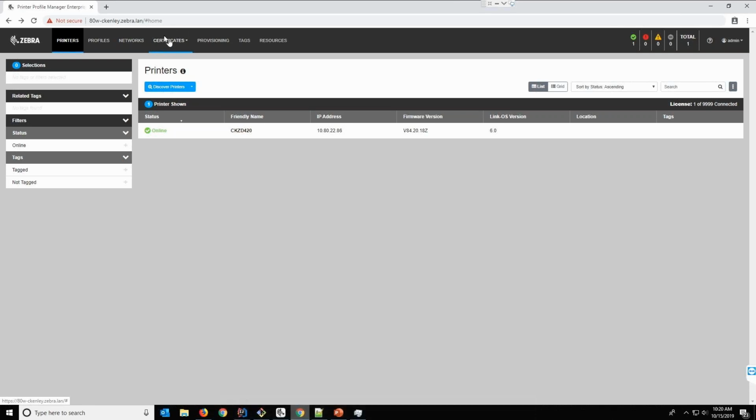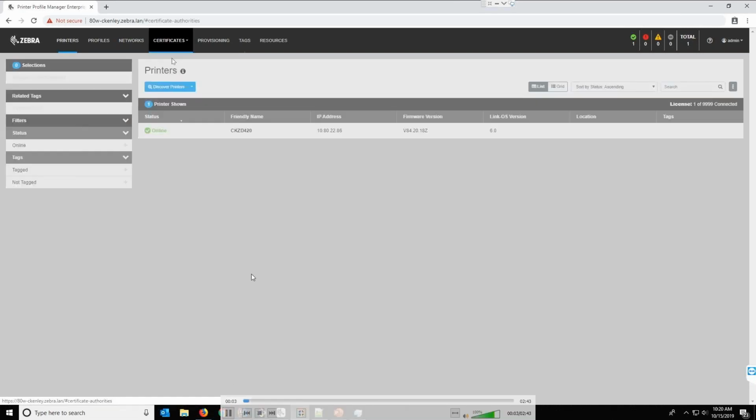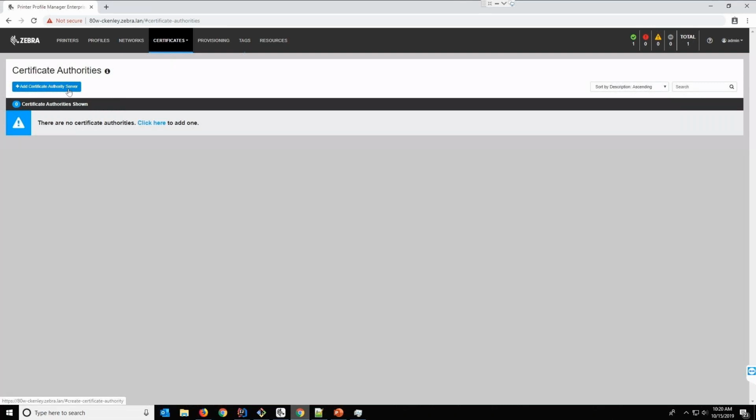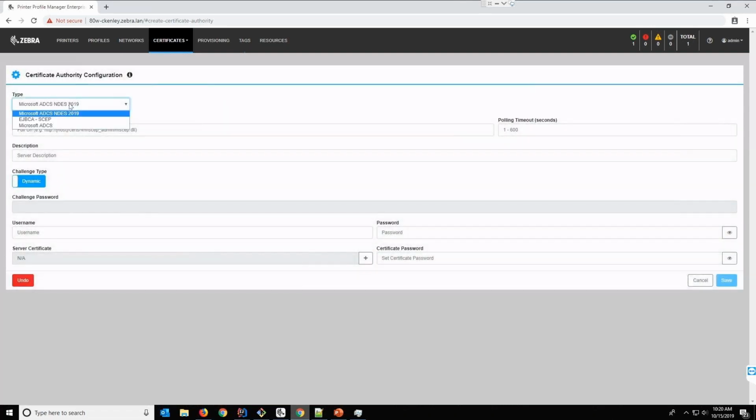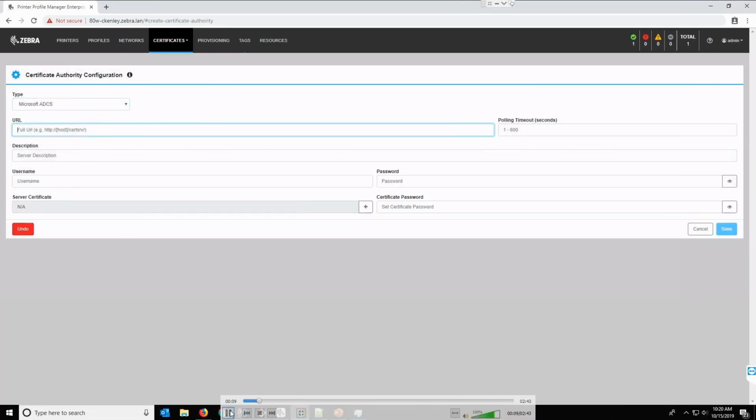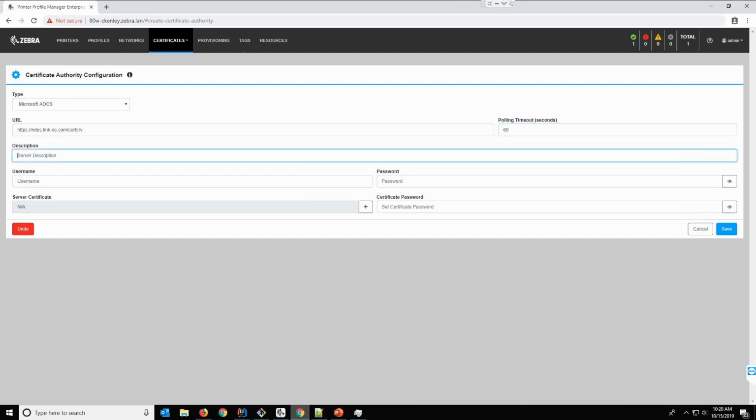This doesn't control any of the printer connection stuff or the UI connection stuff. This is all wireless certificate management. What I will show is that we can configure a connection to a customer certificate authority. We support several different types, but I'm going to show probably the most basic type, one that most customers will have, which is a Microsoft CA.